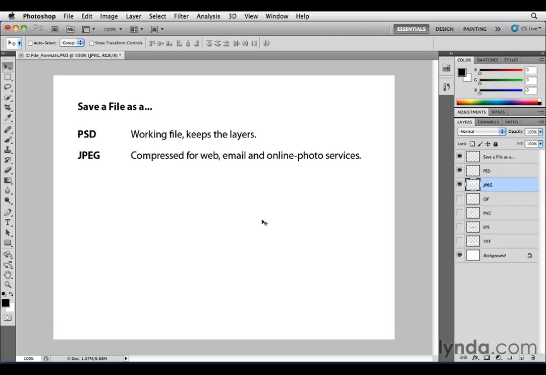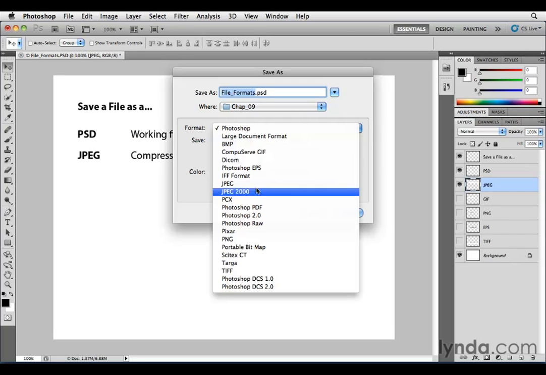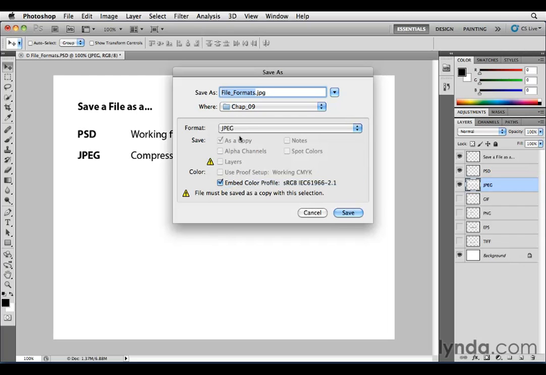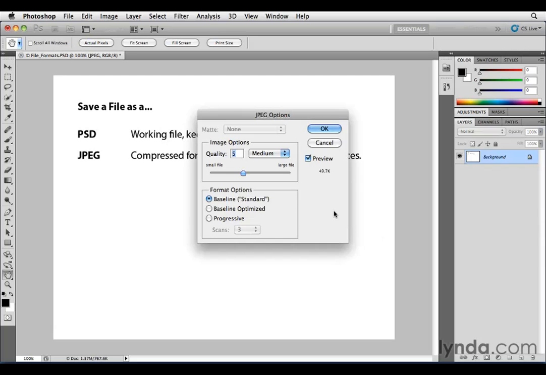Okay, so when it comes time to save this file, let's say as a JPEG, here's our layered Photoshop file, and we're going to do a Save As, just like I was showing you earlier. So File, Save As. And from our file format list, we'll choose JPEG. Typically, with every file format you choose here, when you click Save, you're presented with a secondary dialog box for options for that specific file format. So the options of interest on a JPEG, of course, are the quality setting. The default is 5 or medium.